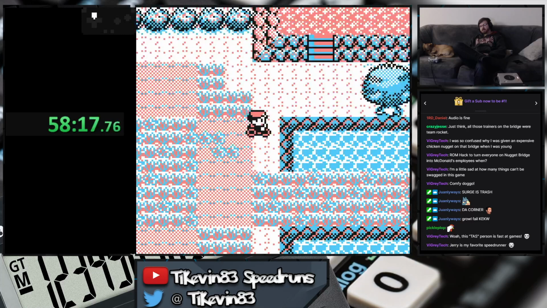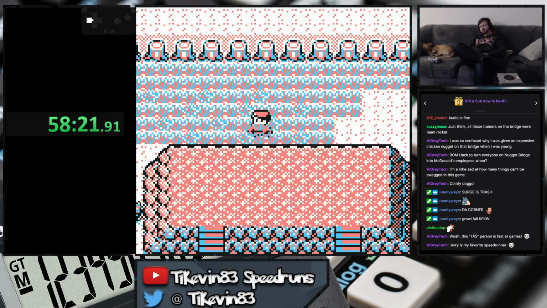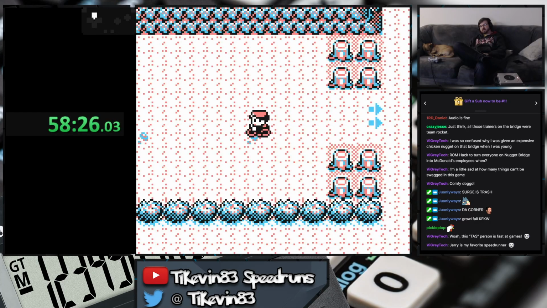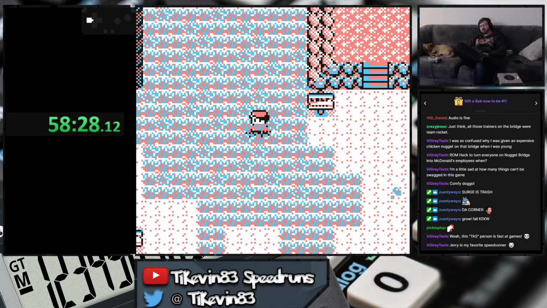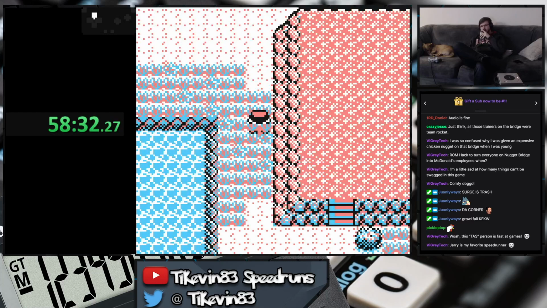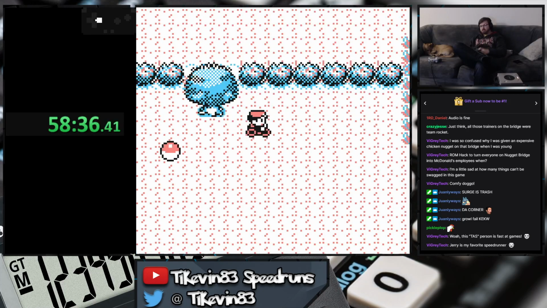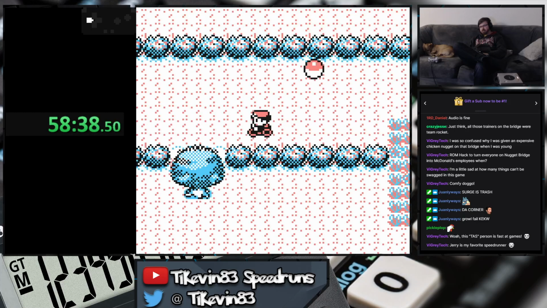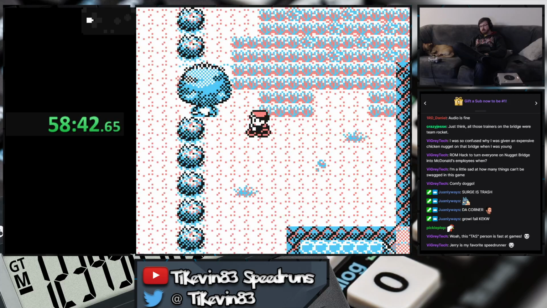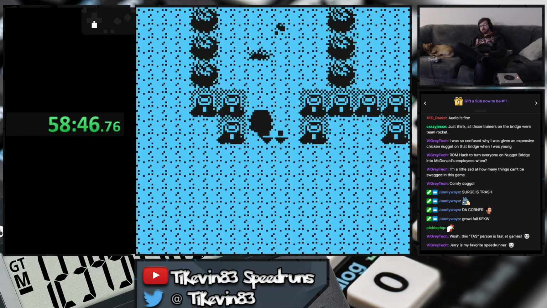And now we have some encounter manipulation here through the Safari Zone. You can see it's very precise because we actually don't use very many A presses anymore through the Safari Zone. You can see 1 there, but we're not going to have any more on the rest of the path. And you can see just 1 more there, and we are through all the A presses.